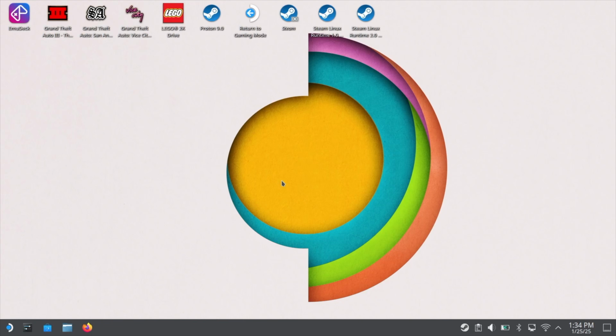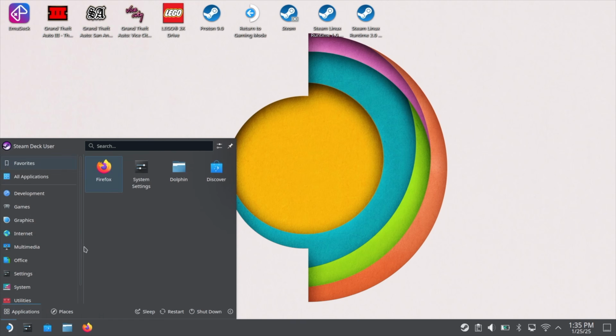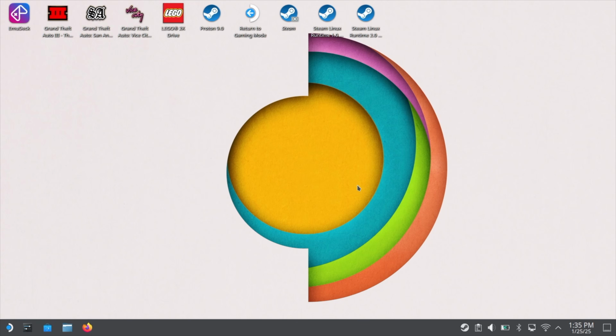So guys, for you to be able to install the Rockstar Launcher, it is a bit of a long process, but the first thing is to make sure that your Steam Deck is in desktop mode. So as you can tell right now, I'm on the Linux side of it, but the machine needs to be on desktop mode. Now what you'll need is a web browser.